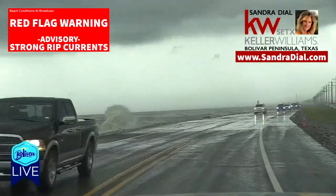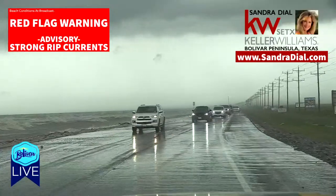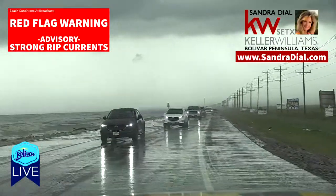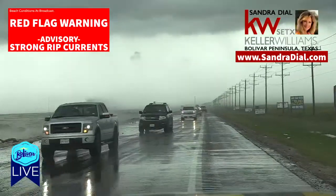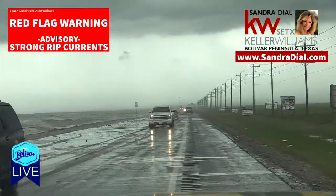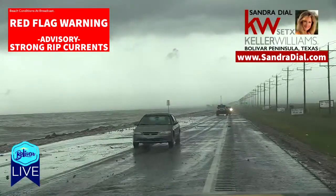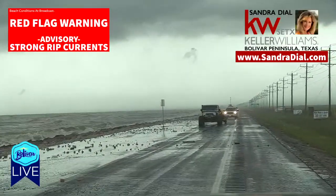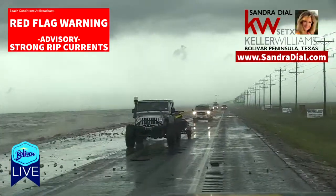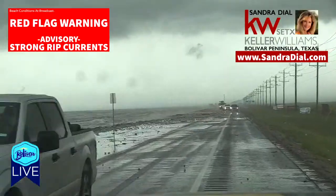Well, we're coming into the curve, and hopefully the internet stays, because I want to show y'all what it looks like here. Now, we've got a Category 1 hurricane. They just upgraded it. We've got power back on the peninsula, too. If anyone's wondering, your coffee maker ought to be working now. But with a storm 250 miles away and just upgraded in the last hour to a hurricane, this is the effects we're seeing on the upper Texas coast on Bolivar Peninsula.